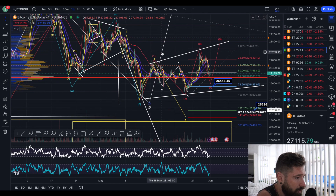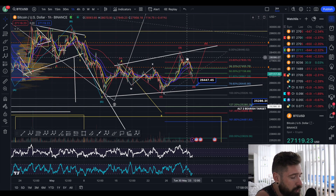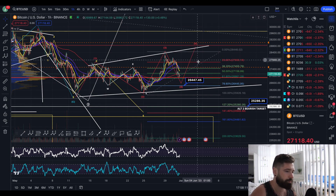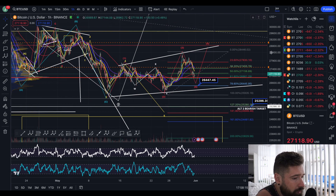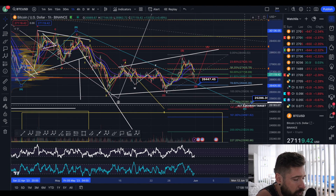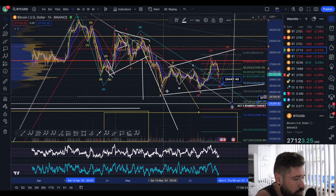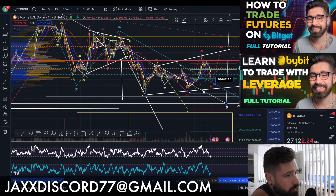So that's what we're looking at. If we lose 26.4k I would flip bearish. If we can bounce before then, there is a possibility that this is a leading diagonal. And if we do break down, then all we're looking at is wave C coming down to about 25.2k to complete this wave two, pull back, and see continuation to the upside.